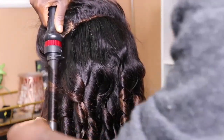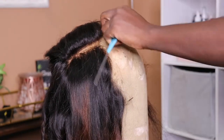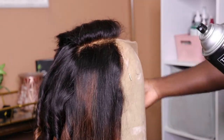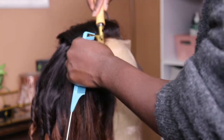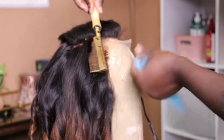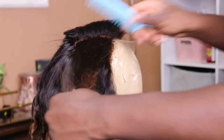Now we're going to move to the front of the hair. Using a rat tail comb, we're going to part the hair depending on the parting style that we want. Using your Tresemme holding spray or some form of holding spray, spray that exactly on the hair. Then I'm going to use my hot comb to melt it, push the flyaways back, and lay it flat — to give you that flat, clean look. The hot comb and the holding spray are going to be your two best friends.